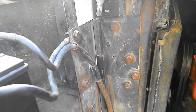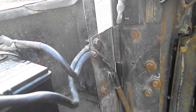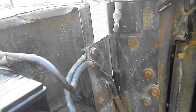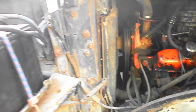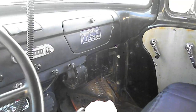What I used to have to do is click the key like 8 or 10 times, something like that, and it would finally slowly kind of turn the engine over. And it actually sounded like a bad starter gear. It would just kind of grind and slowly finally start. But now we fixed that ground up, and I won't actually start it, but I'll just turn the key so you can hear how good it sounds.